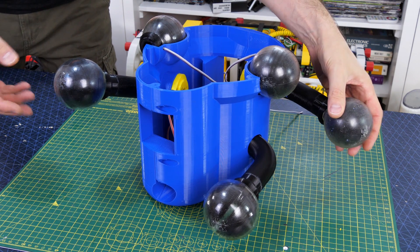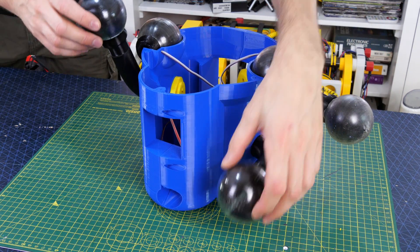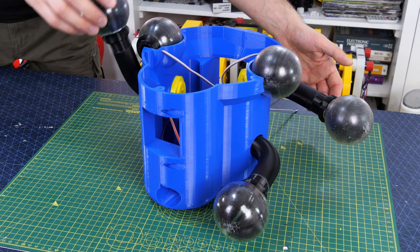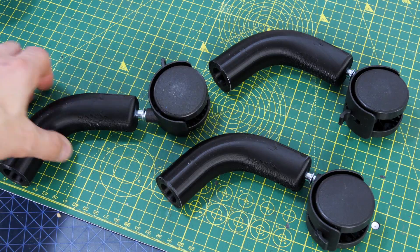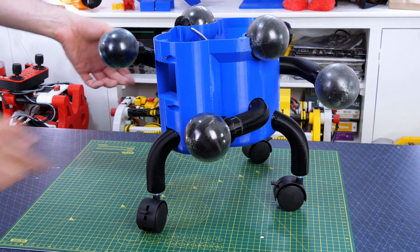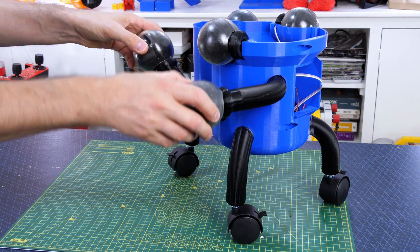The main enclosure fits together in two halves. I've got three handles and five squashy things which are there to play the five notes of the pentatonic scale — or at least that's what I think AI wanted me to build. The levers lift up as well, all three of them; two of them will actually stay in position when you put them there and the other one won't, just due to the angle they're fitted at. I decided to put legs on with casters from office chairs, which seems to be what AI wanted. I think those are there so we can spin the whole thing round to access the squashy things and all the handles — that's probably quite a good piece of design that the AI invented.